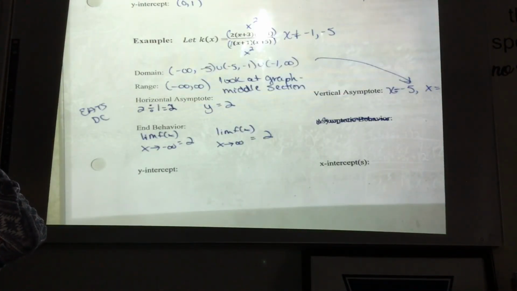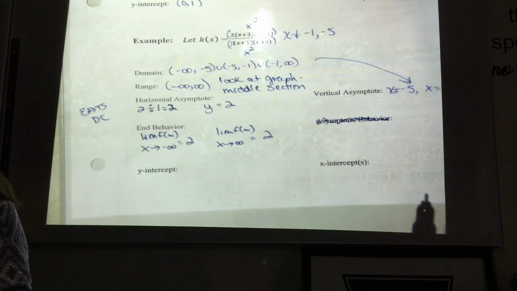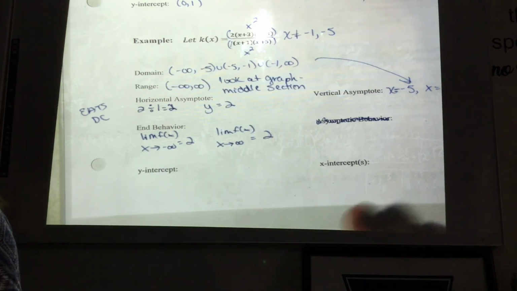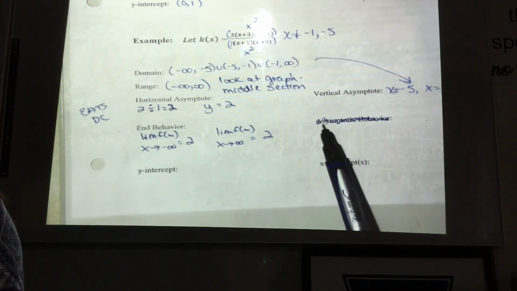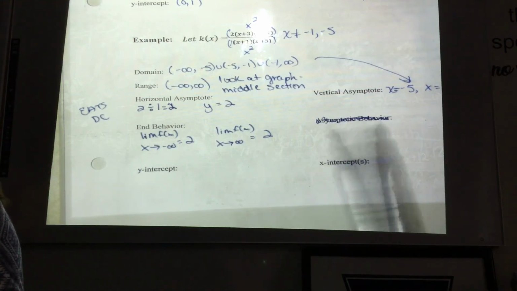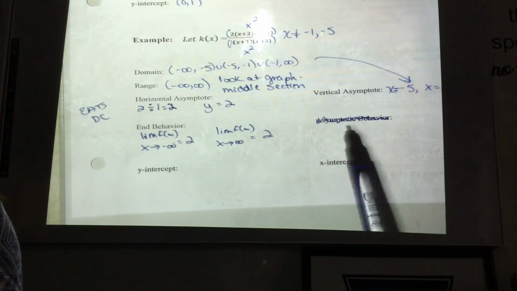Well, we're going to see that too. Wait, so why aren't we doing asymptotic behavior? We did not go into vertical asymptotic behavior in regular pre-calc. In order to get through at a slower pace, we have to cut some things out, and that was something that we cut out, because it's not used a lot in calculus. So that's why.